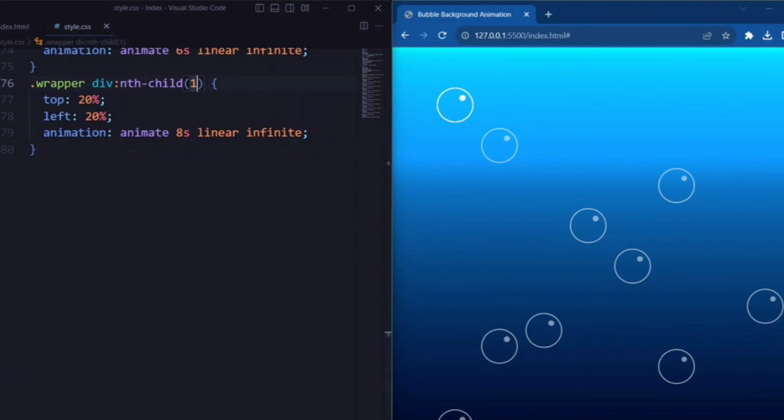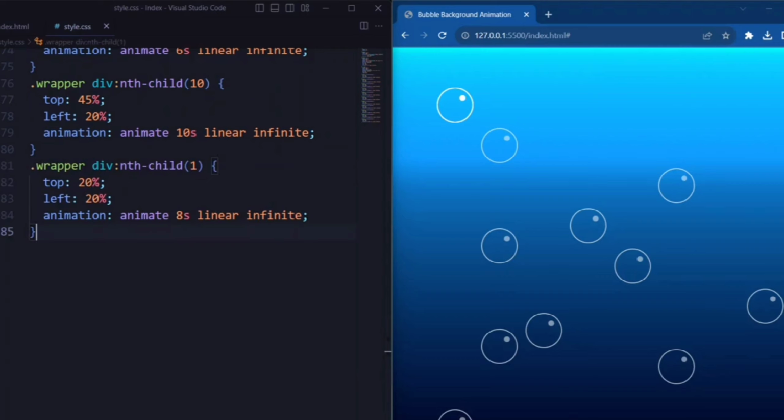Next, let's target the 10th circle. Here top is set to 45%, left is set to 20%, and animation is set to 10 seconds.